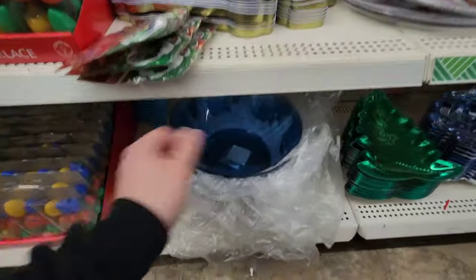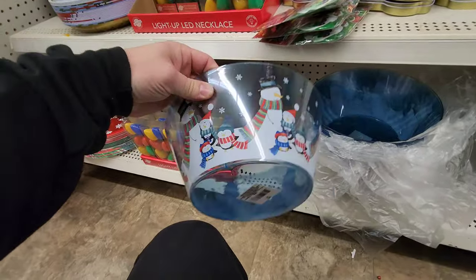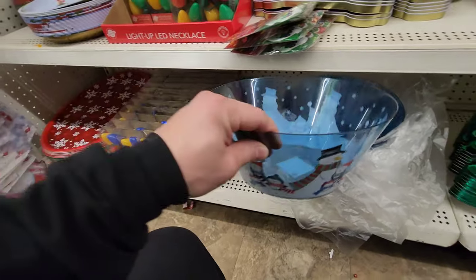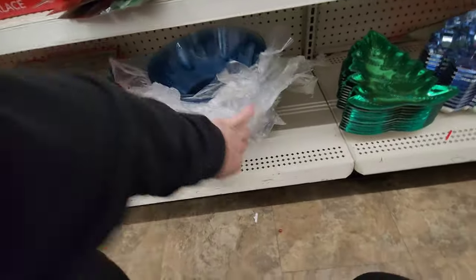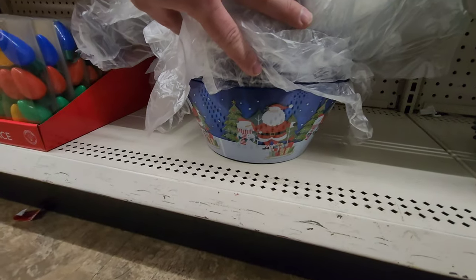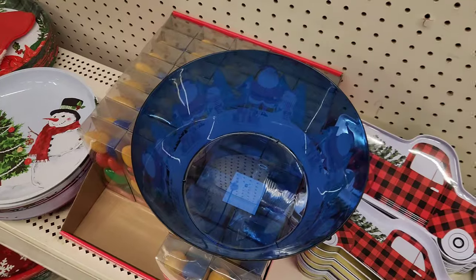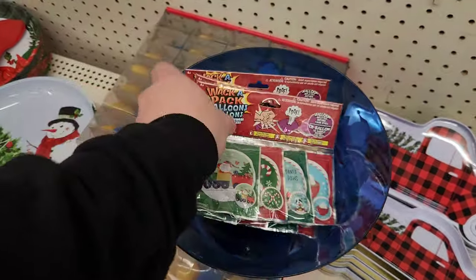Oh, here we go. Here's the candy dishes here. This is exactly, mine had sand on it, but this is just like the one I had that I dropped and destroyed. So now we're going to go get a new one. I just wonder if they have any other design. Yeah, there's the one I had with sand on it. That's the one I want. Got my new candy dish. We're set. Anybody got a sweet tooth for some bomb bags?